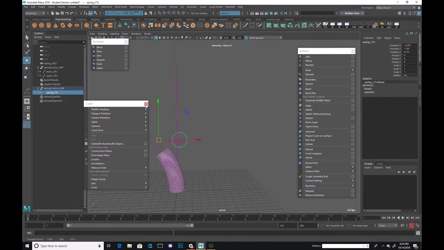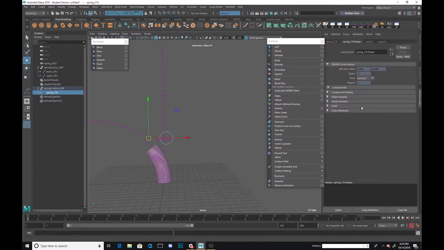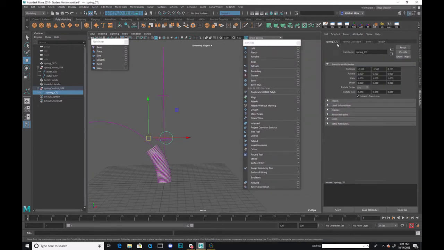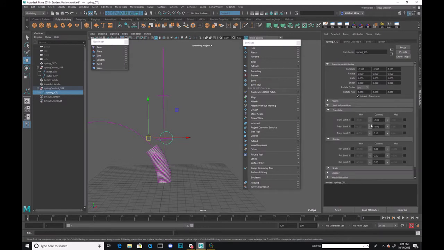Cool. Next thing I want to do is just throw on some limits. So I'm going to select that circle, go into its transformation node, and under limit information, I'm going to set translate y limits, which is +6 to -5. And then also x, which was 5 to negative 5.